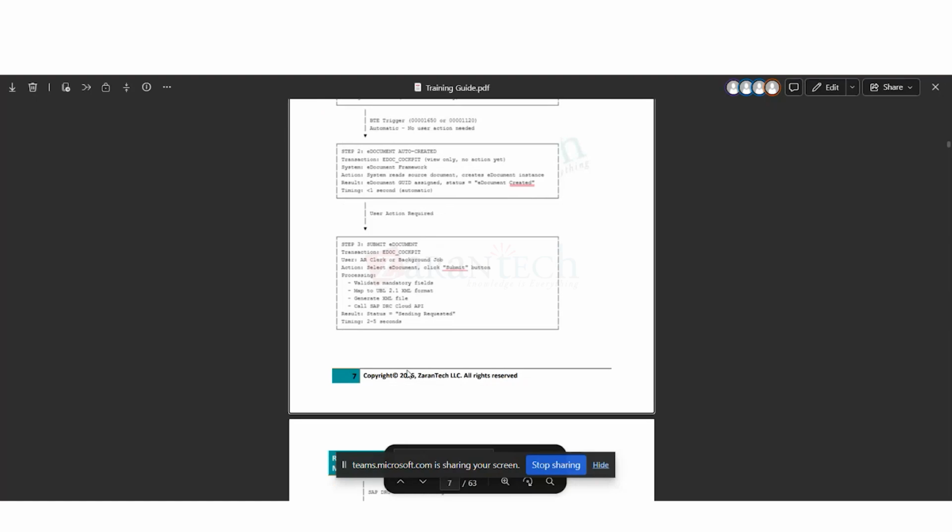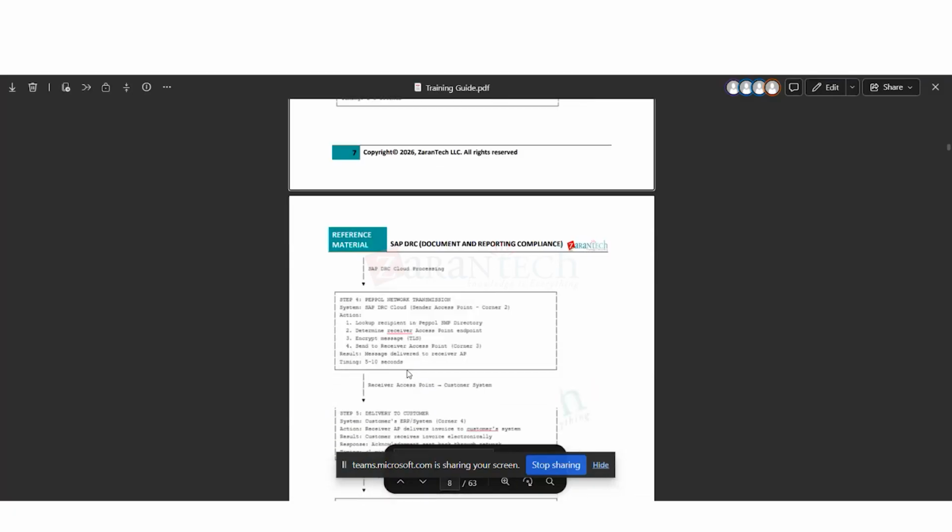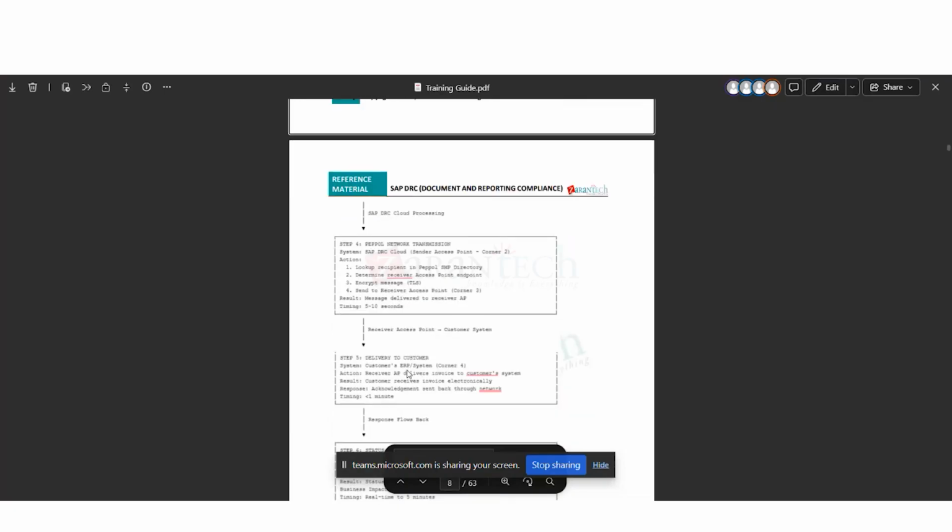There is a user action required in a document cockpit transaction, where you can select the documents and validate processing. Once you have sent it, when sending is requested, the status would be shown as sending requested. There is where all the DRC cloud application would be seen.